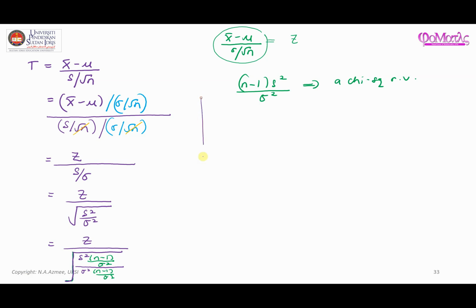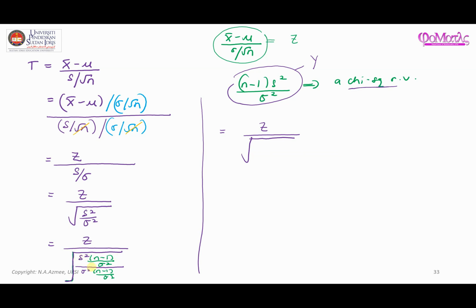So next what we have to do is, you can recognize now, it looks like z over the square root of something. Now I can call this another random variable, I can call it y. And like I said, this one here, if I call it y, is a chi-square random variable. How do I know this? Well, I have explained this in the previous video related to the chi-square distribution. So if you're not sure what's going on here, I suggest that you refer to the previous video related to the chi-square distribution.